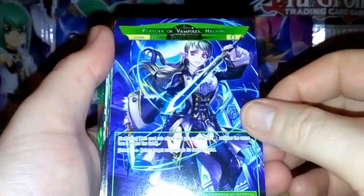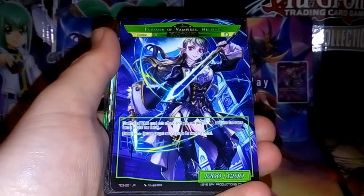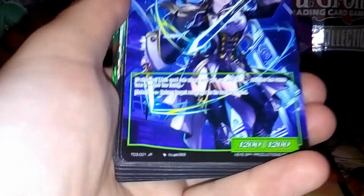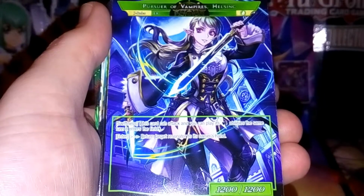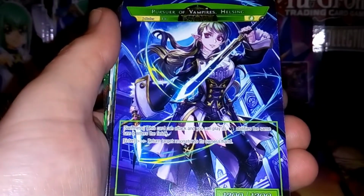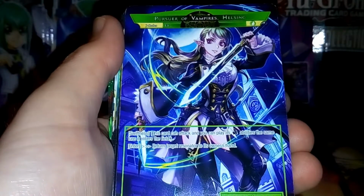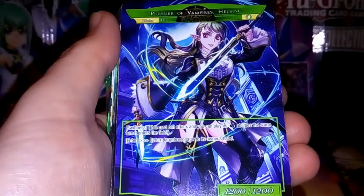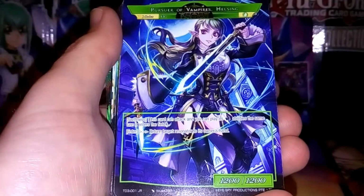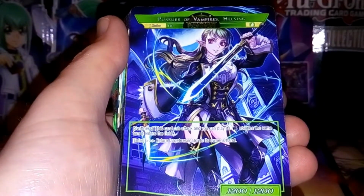So here's Christie. Sorry, Helsing. So I can get better focus. Pursuer of Vampires, Helsing. That text is really hard to get up on the screen, so, well, it does come up blurry. In hand, it's actually not that bad, but on camera, it's really hard to read. This would be the full art, but just non-foiled.